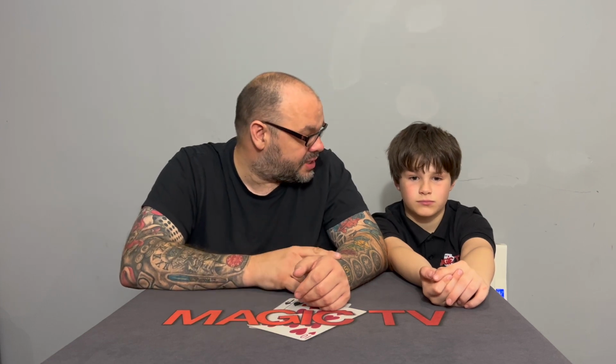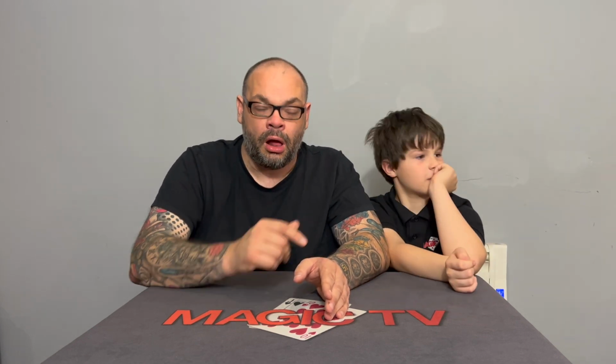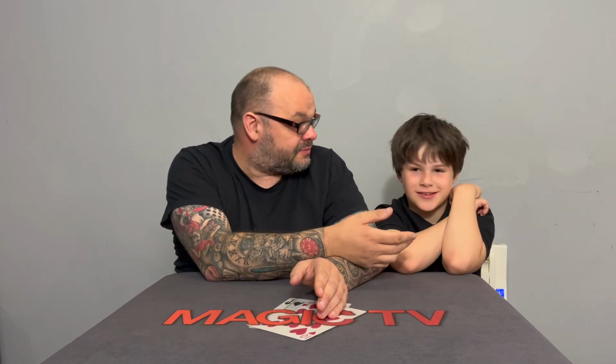The other thing about this, which the instructions say, is that you can adapt this if you want to anything. So the cards that are supplied with it, you could use any cards. For example, as long as you know what the size of the cards are, you could actually have 4 pictures of superheroes made on cards the same size, and you can have somebody think of a superhero. You can print it on there. And you can have somebody think of a superhero, show it to the audience, and you've predicted the superhero with another card that's inside the balloon.